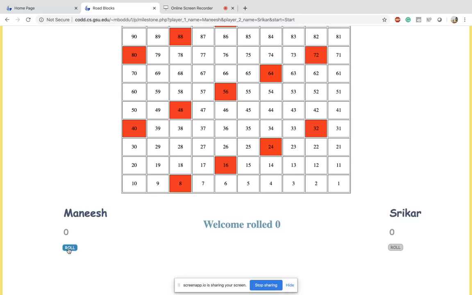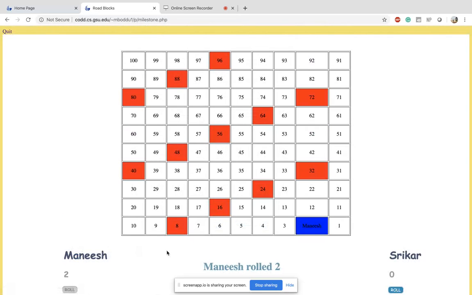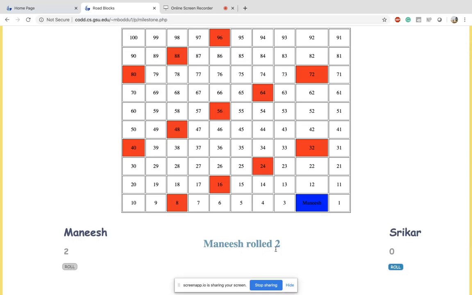So that score will be a temporary score, and here the score shown will be the cumulative score. This temporary score will be added to the cumulative score, which shows the tile on which the person is. Here we will generate some random text. It shows, on click of roll, the player name who rolled it and the value he got after clicking roll. So here you can see Manish rolls 2.